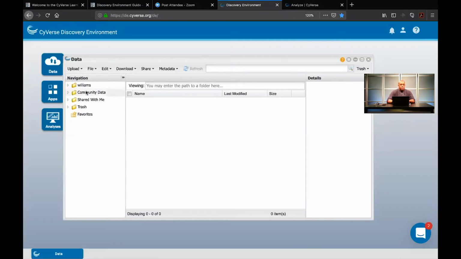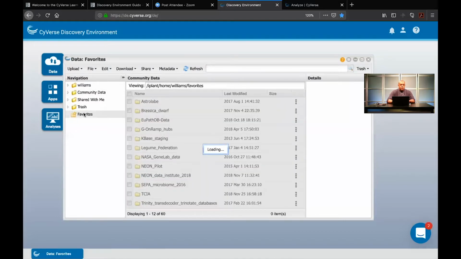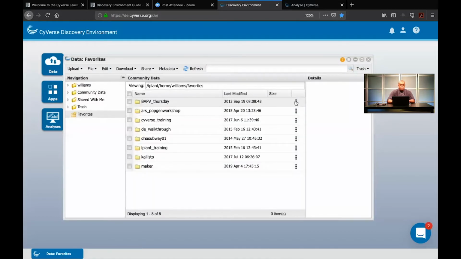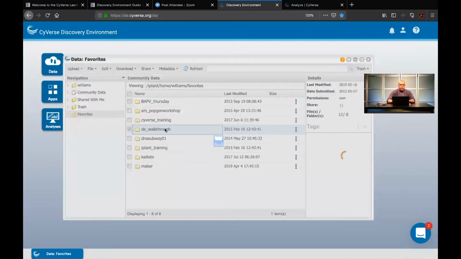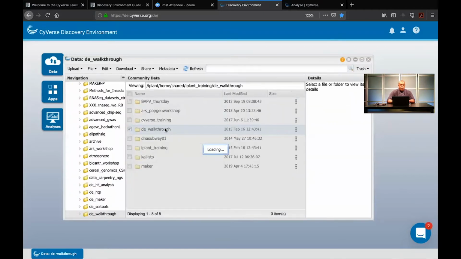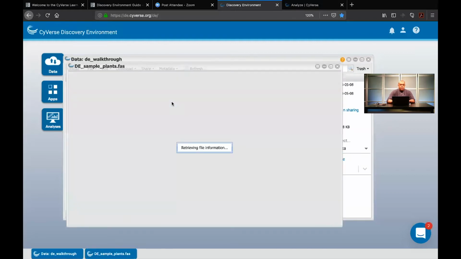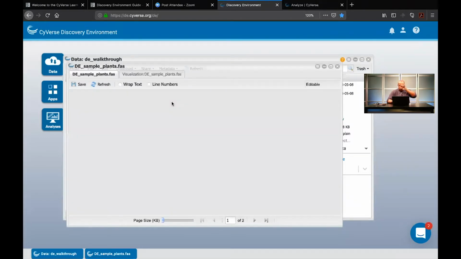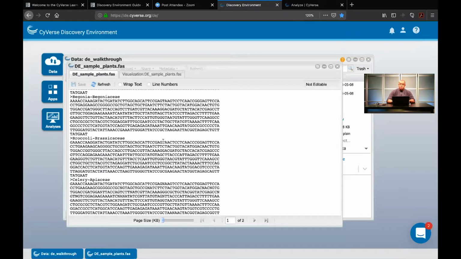I want to say that we do have some sample data, which actually, let's go to my favorites, because you can also star. If you look next to your different files, those little three black dots give you a little bit of extra information or abilities. So here in my DE walkthrough, it's going to navigate me to that. And I have this file called DE sample plants. I probably have another copy of it, which I'm actually going to use. But just to give you an idea, here is our input file. Just some unlined DNA sequence in plain text.